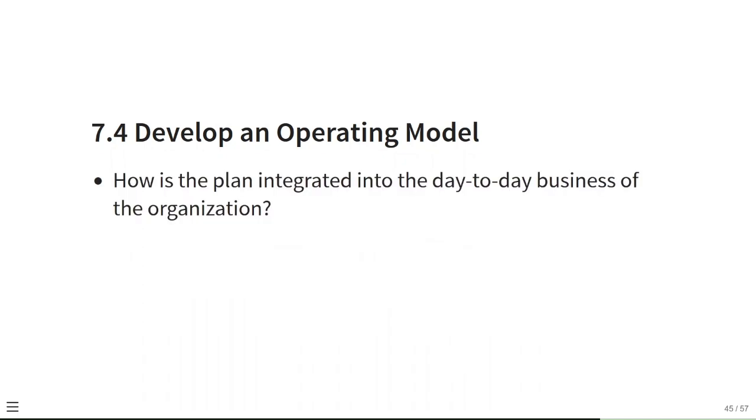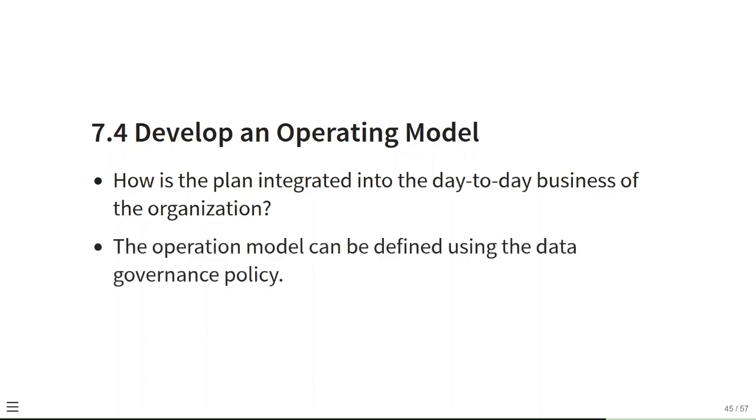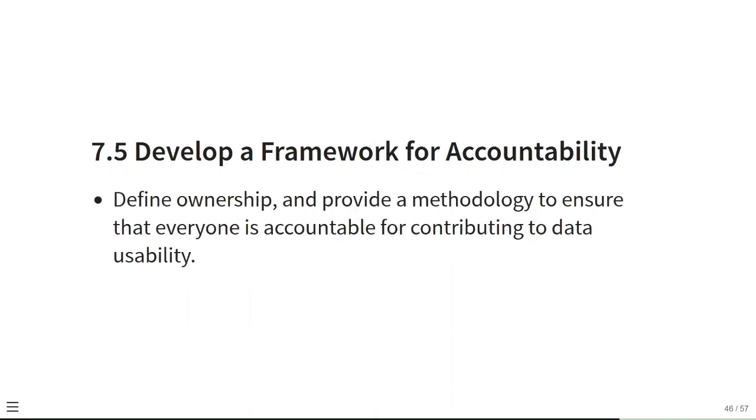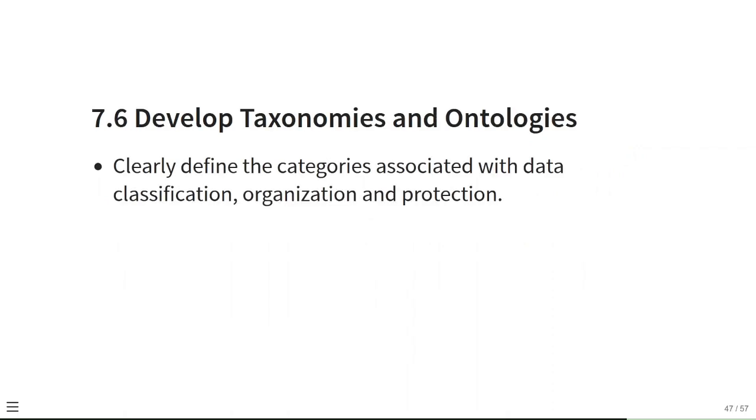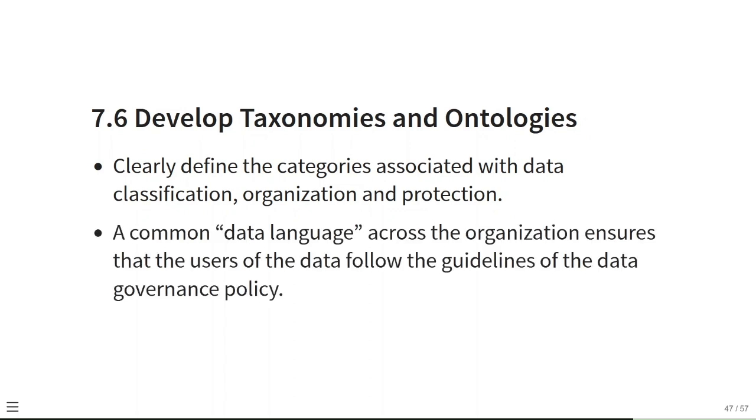How is the plan integrated into the day-to-day business of the organization? The operation model can be defined using the data governance policy. Define ownership and provide a methodology to ensure that everyone is accountable for contributing to data usability. Clearly define the categories associated with data classification, organization, and protection. A common data language across the organization ensures that the users of the data follow the guidelines of the data governance policy.